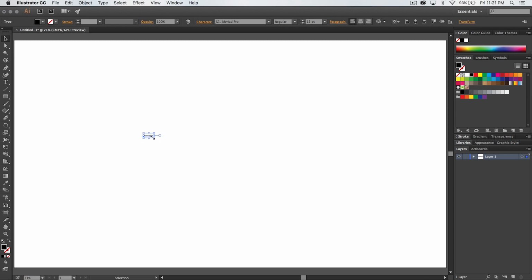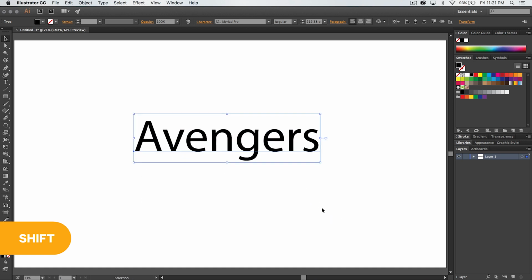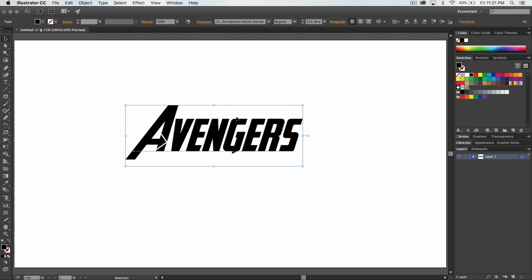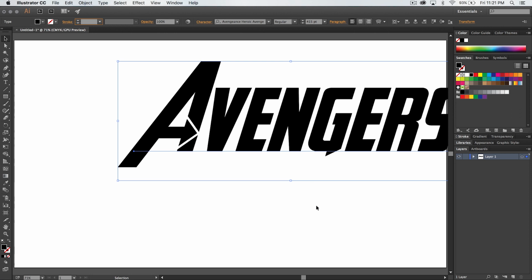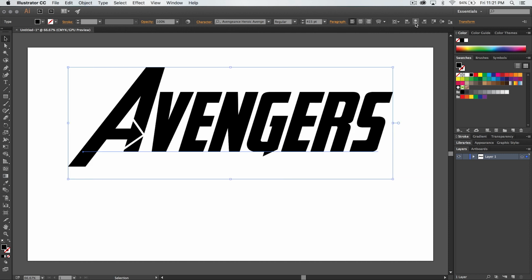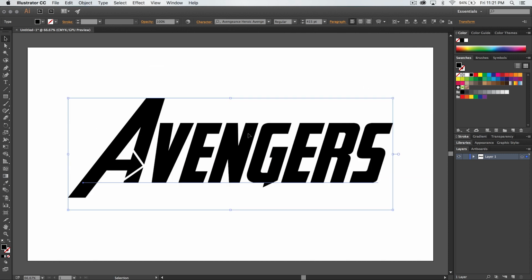Now I'm going to hold down my Shift key and scale this a little bit bigger so we can see what's going on here. It's right there in the middle of my Adobe Illustrator artboard. Now I'm going to choose from my font drop-down the Vengeance Heroic Avenger font. There we go, we have our Avengers font. I know that the size that I want for this size document is 415 points. It looks a little unruly right now, so I'm going to zoom out one tick. We're going to make sure we have Align to Artboard ticked on when we select our alignment options, and we're going to align the horizontal center and the vertical center, just like that. We have it dropped right there into the middle of our document.